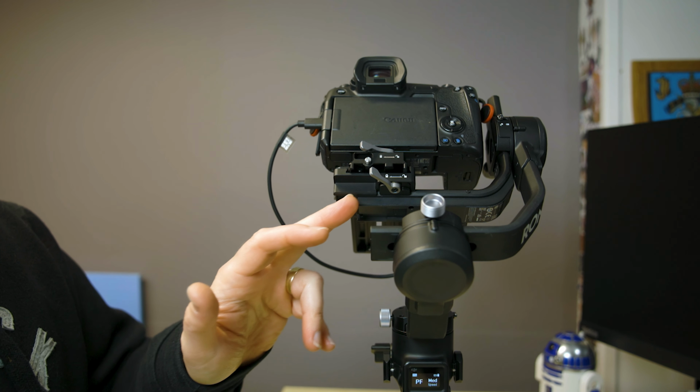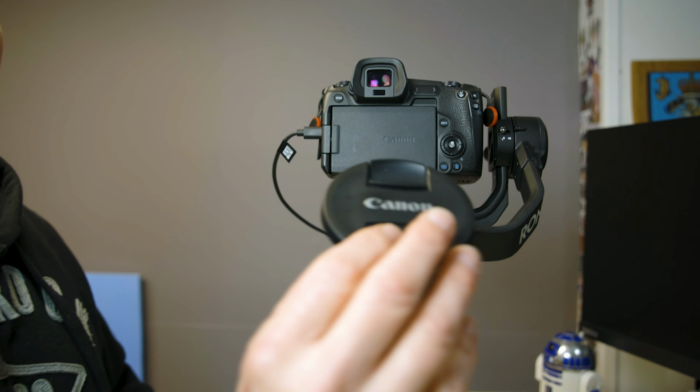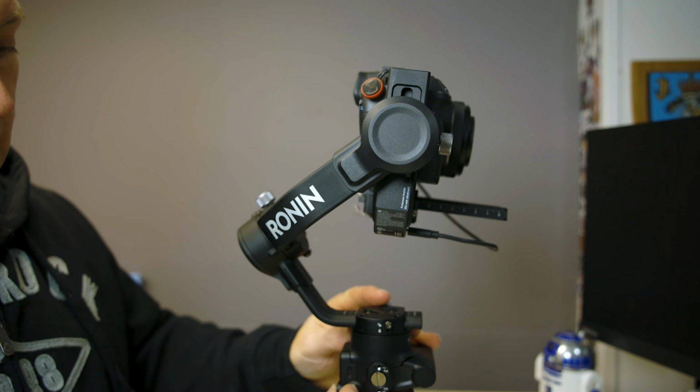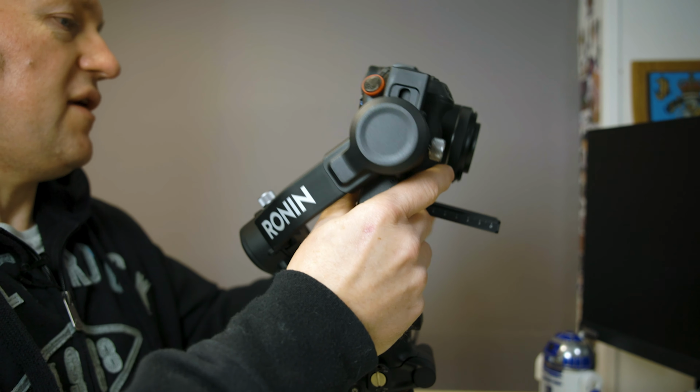Then this piece here, you really need a reference for. So what I do with this, okay, is get the old lens cap, all right? And make sure that the gap down the side there is set to the lens gap distance. That way you know that that measurement is always going to be the same, and the rest of the measurements that I'm going to show you in a second will all work perfectly. Right, so let's switch them off and show you those measurements. Get the cables out first because they get in the way when I'm doing this.